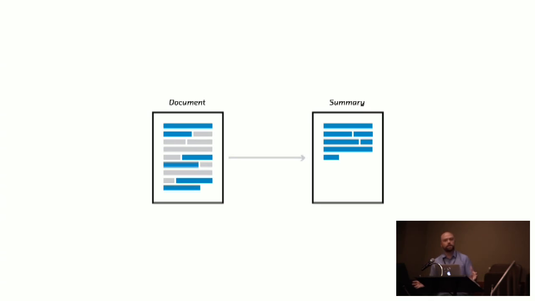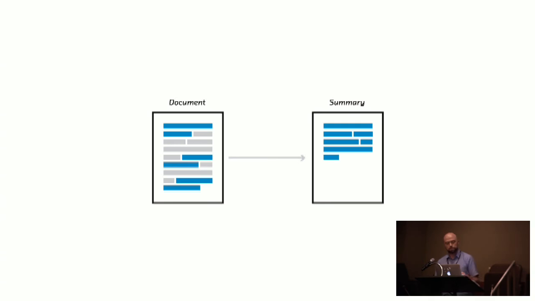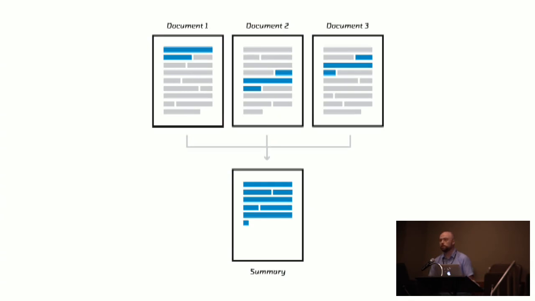Let's define the problem. Extractive summarization: you've got a long document on the left, and what we want to do is generate a shorter document that represents the salient ideas in the longer document — that shorter document is the summary. Summarization is an incredibly important task, now more than ever, as we generate more and more documents. There's also abstractive summarization, which is a much harder problem we're not going to get into today. Extractive summarization rips out extracts verbatim and perhaps stitches them together so they flow better. Abstractive summarization is generating new text — what a headline writer does. We are going to get into multi-document summarization, which is pulling extracts from multiple documents to come up with a summary that represents the salient ideas in a corpus.